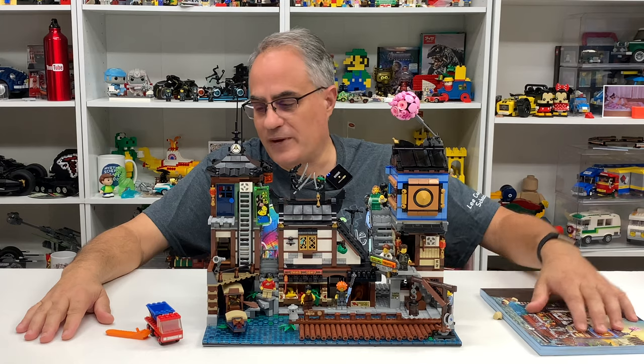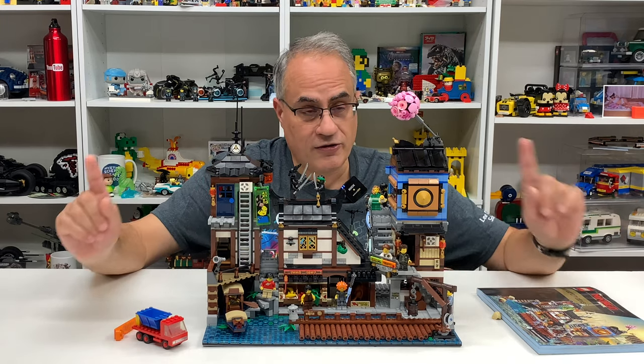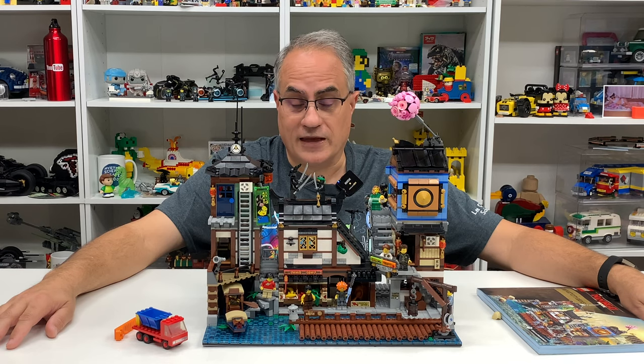I just wanted to talk about this set. I really like it. I'm very pleased with it, and we're going to have it in the city. Now I've got to get that other Ninjago set built, which I may have my son build. It's another big one, but yeah, awesome set. Hopefully I won't break it carrying it over there to the table.